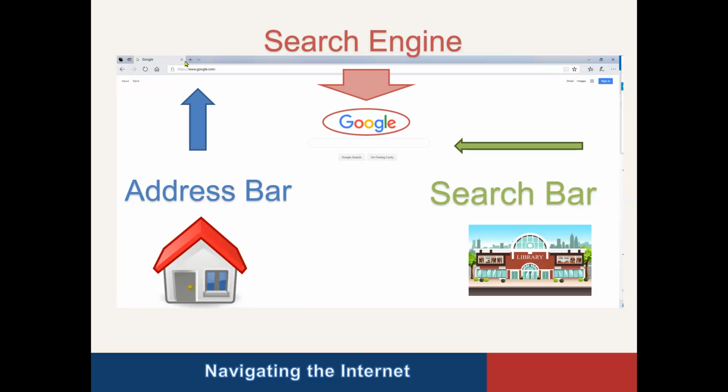I want to point this out just because I got a good screenshot of it. There's this little plus sign right here. This is the tab to open a new tab. So you could actually have several searches or several websites or addresses up at one time. You can open up additional tabs and toggle between them. So maybe you've got your search engine open, maybe you do have your water bill page open, maybe you do have your other favorite website open, etc. And you go back and forth.